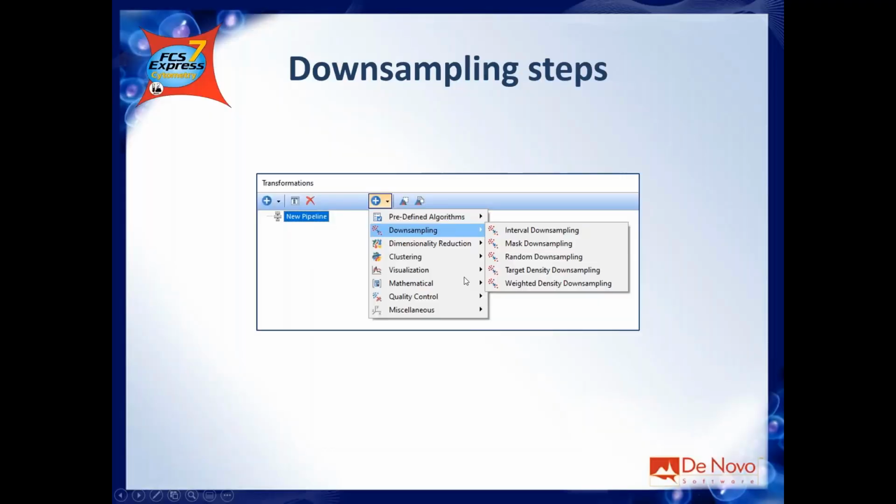This also allows me to mention this fifth type of downsampling, max downsampling. Let's say that you have multiple downsampling steps, one after the other, and each of them creates a mask. So each of them labels events as 0 or 1. 0 are the bad guys, 1 are the good guys, the ones that you want to keep.